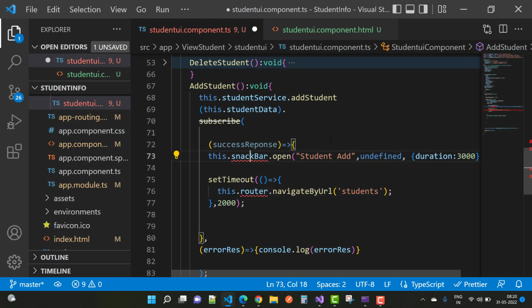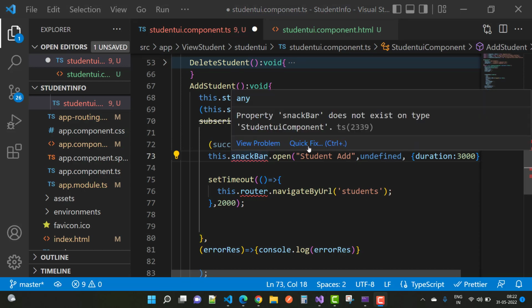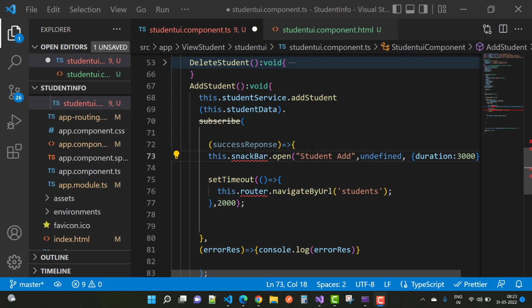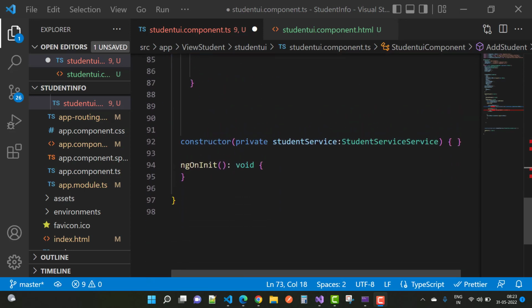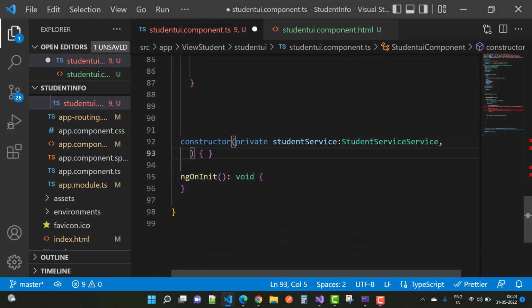Okay, so one more thing is remaining. The snack bar property is not defined, so just define the property in the constructor also. So here we have a constructor, so just use snack bar as well as the router. The snack bar module is in the app module.ts file.